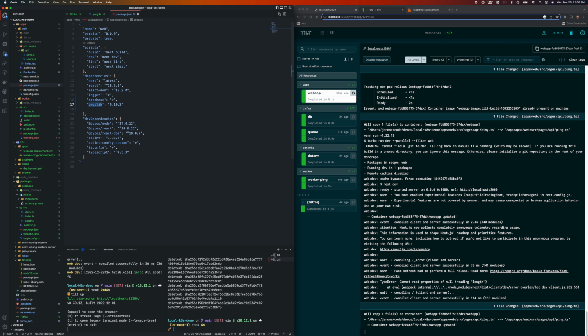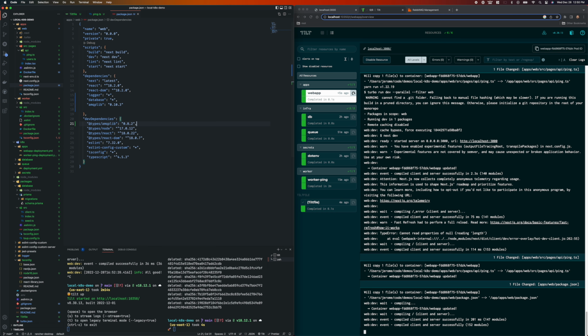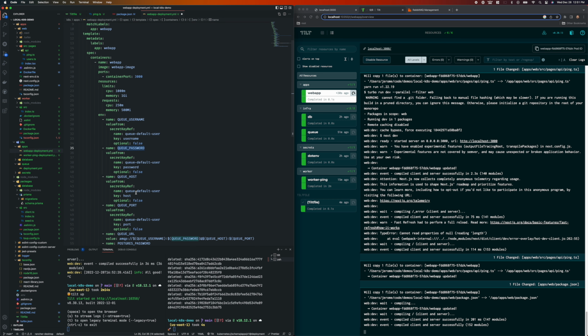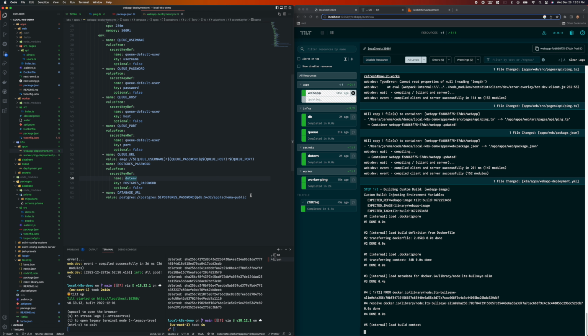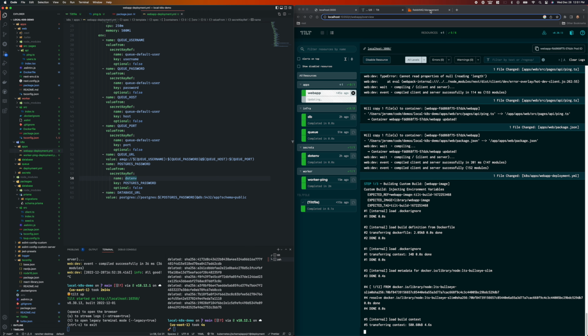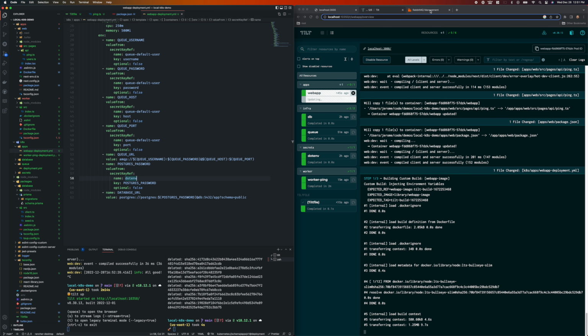Yeah, so we're going to need to add our queue library into our packages, so that the web app has access to the types and the queue library, so it can pull messages from the queue and send messages to the queue. Mostly send, probably. Unlikely that it would pull. And then we're going to make sure that all those environment variables are set so that it can access the queue based on the configuration.